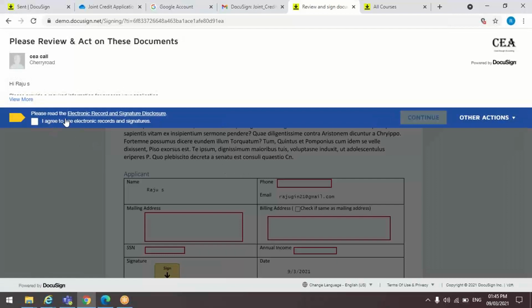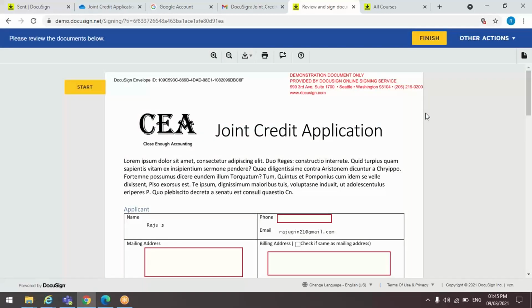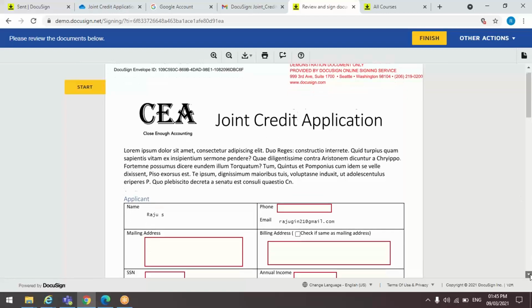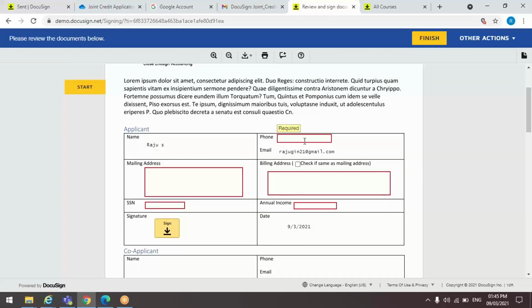Okay, see here, please read the electronic record and signature disclosure. I'll enable I agree to use electronic records and signature, then continue. See here, this is the generated application for the applicant. I have to enter the phone number as per the requirement of the Capstone project.